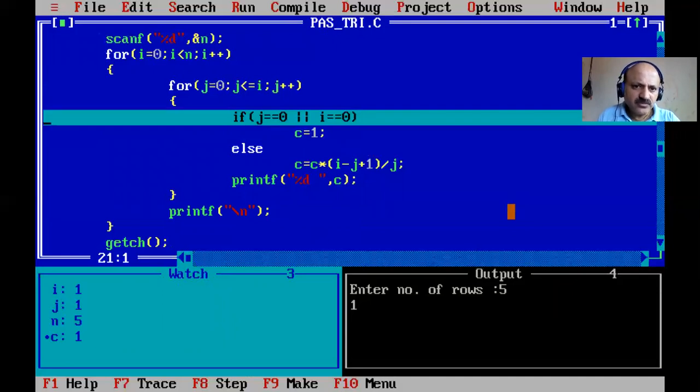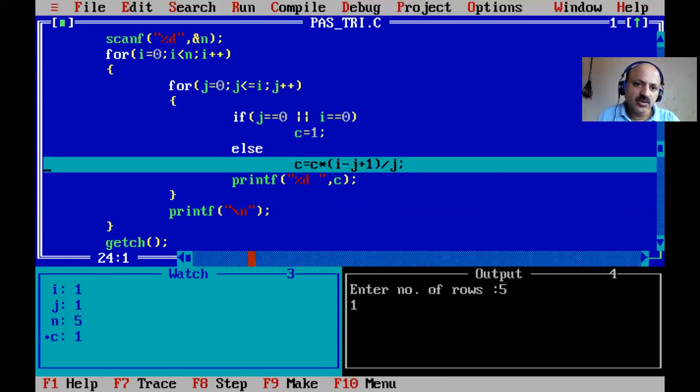Yes, so now j plus plus. Yes, next it goes in, because now j is not 0 and i is not 0, so now the formula applies, and in that formula c is 1. Previously that value was 1, we can assign it here, so that is not a garbage value.